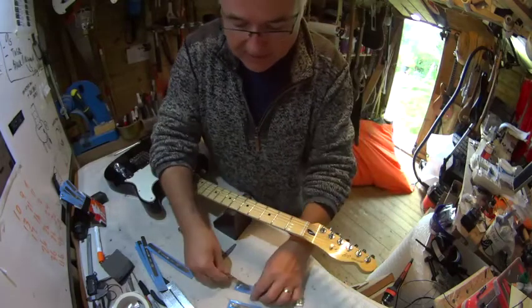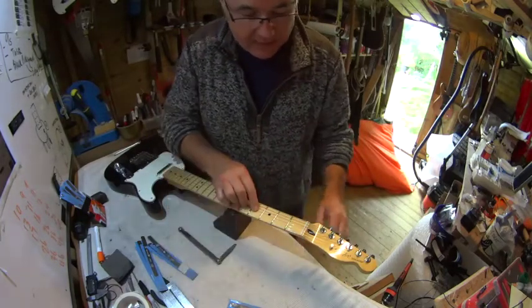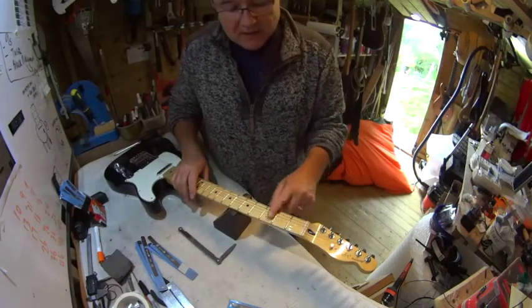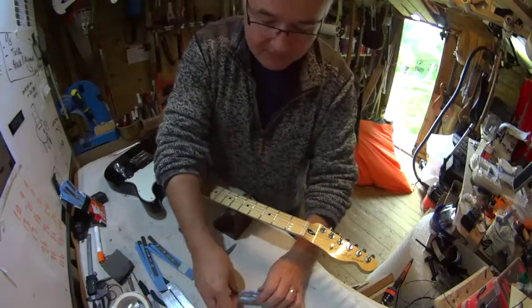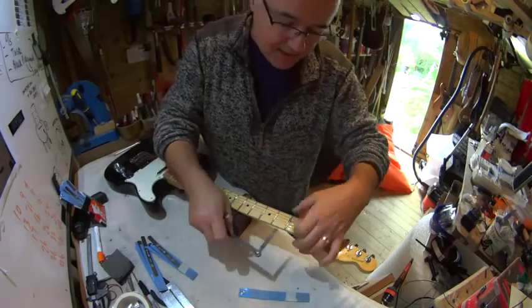Because not only does it cure, it makes your action really light in a way that you'll notice straight away. It also cures your tuning problems if you do it right. It's 50% of any possible tuning instability.